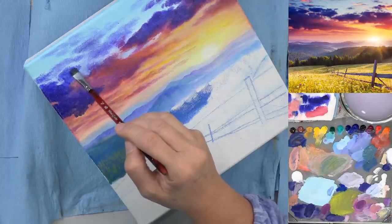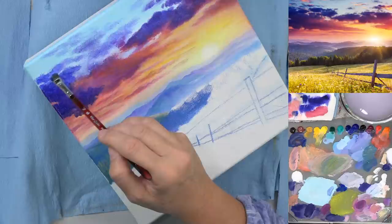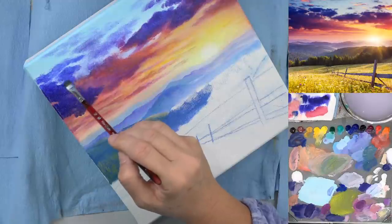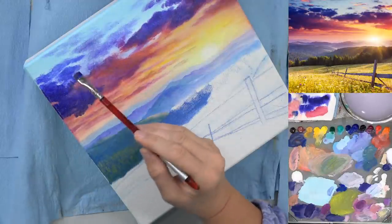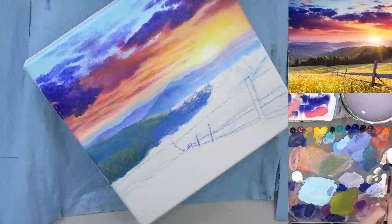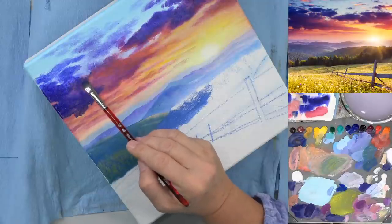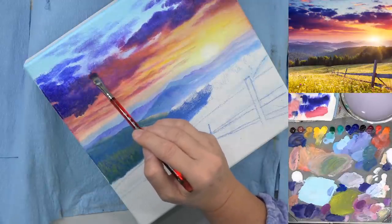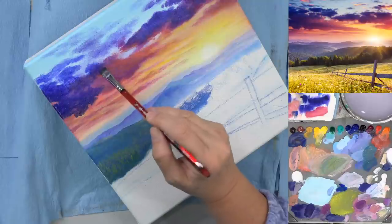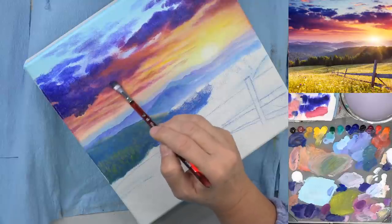Still using the same brush, haven't cleaned it out or anything, but what happens is that less of the color is on my brush, so I get a softer color, a little bit less of that pigment coming off on my brush, so I can control it a little bit. Well, it's not wanting to stick right there, is it? Oops, wrong place, not that one, this one. I'm not going to do too much down in here because I want this to be more magenta.